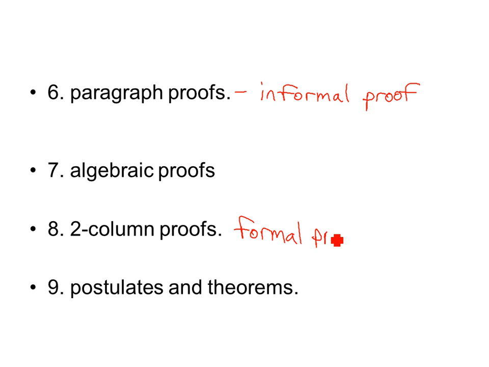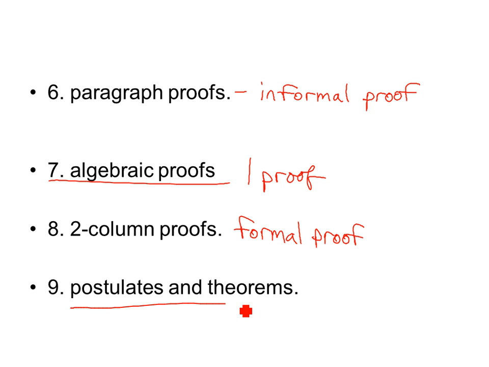Now there will be quite a few questions on there, and that's probably another 25% of the test, or 30%, is the 2-column proofs. There's at least one algebra proof on the test where you're using algebra and the properties and showing it as a 2-column proof. And then there's a couple of 2-column proofs on the test, so make sure you know how to do those, like that one that we just went over.